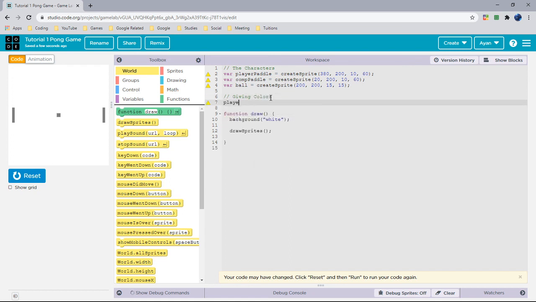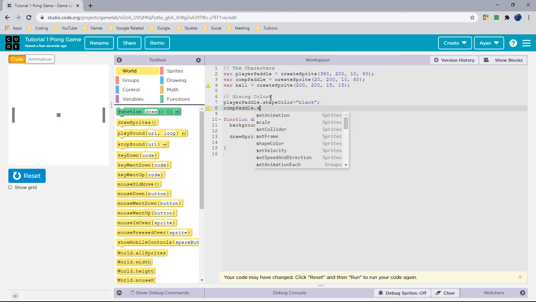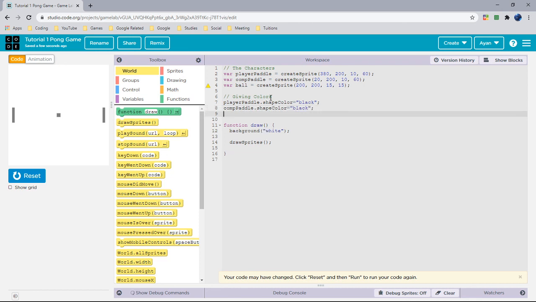Now you want player paddle dot shape color equals, in double quotes, black, then com paddle dot shape color equals black again, because for me it's good.